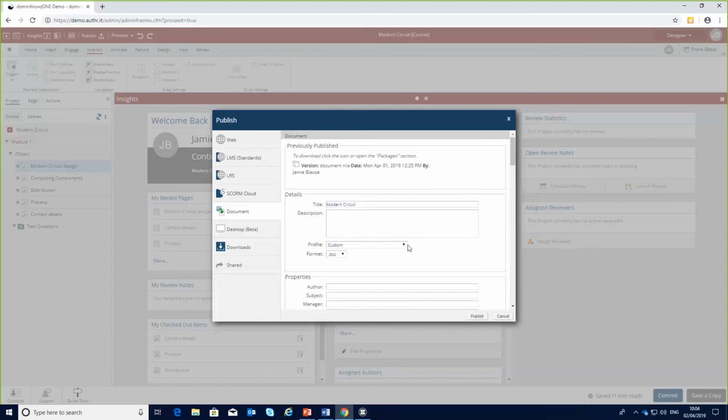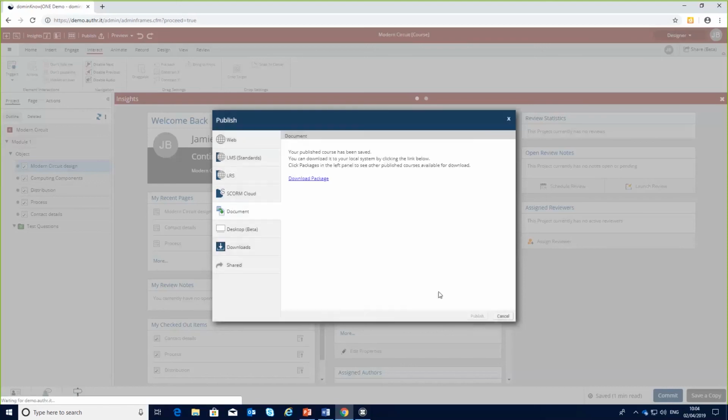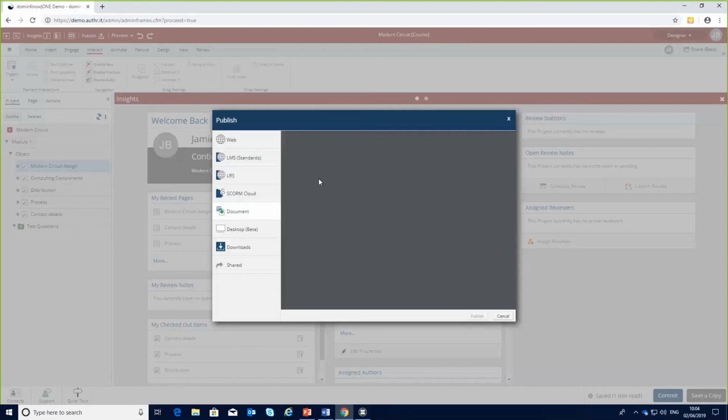But to let you see what one of these looks like, if I go to student handout, options, so an ebook, PDF, or a document. So I just say I want a PDF, publish this out. Download the package.